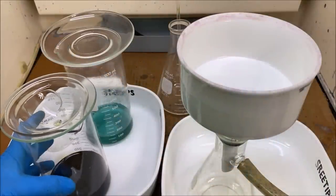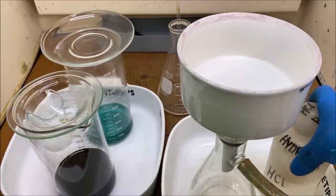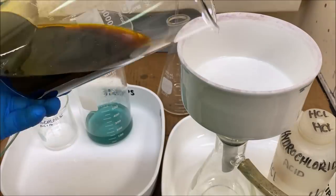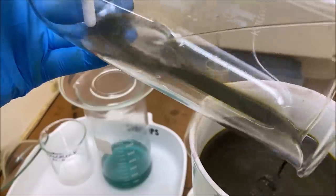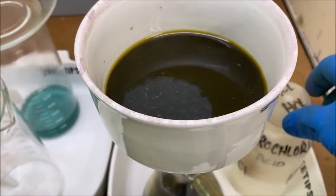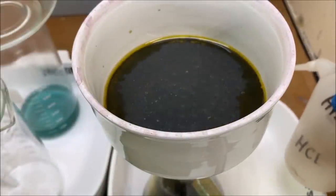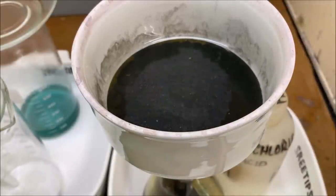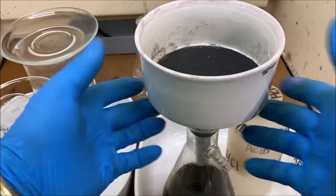Solution's been allowed to cool to ambient temperature. I've got a filter set up here. Now what we'll do is filter our solution. Let's get the funnel out of the way.